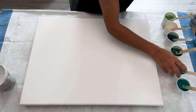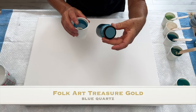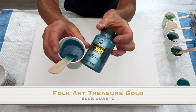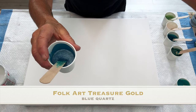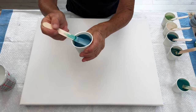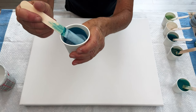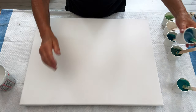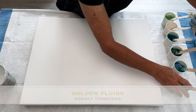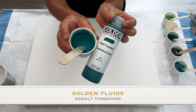This next paint is up on the shelf next to the Modern Masters. This is Folk Art Treasure Gold, and this is their Blue Quartz. I've had this paint forever, and I'm like, Kathleen, you gotta start using this stuff up. And that's what I'm doing. Isn't that loveliness, guys? And our final color today is Golden Fluids, and that is the Cobalt Turquoise.